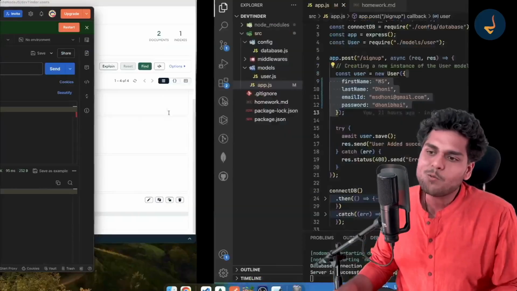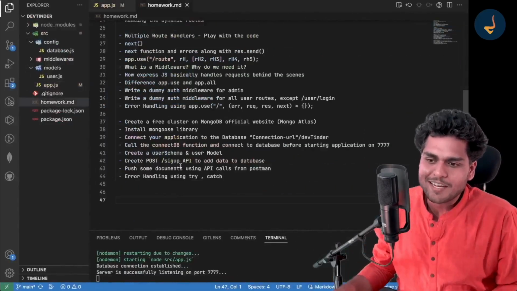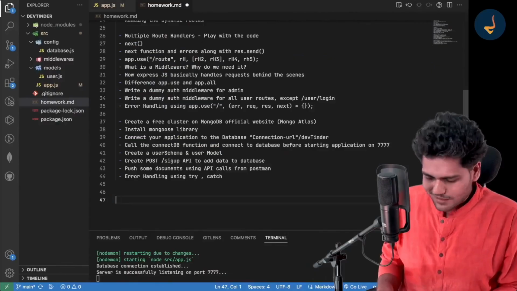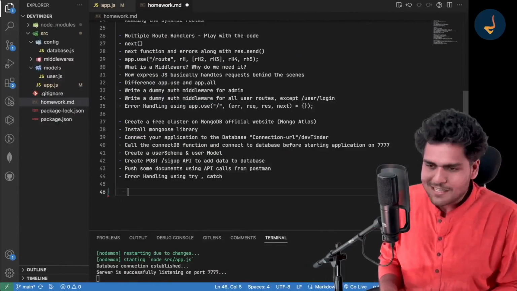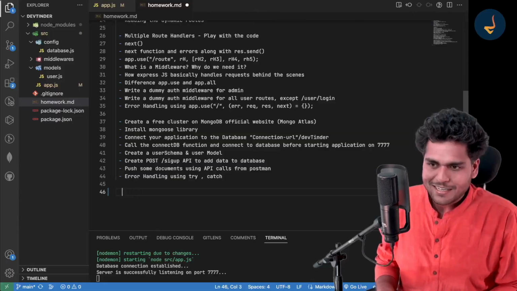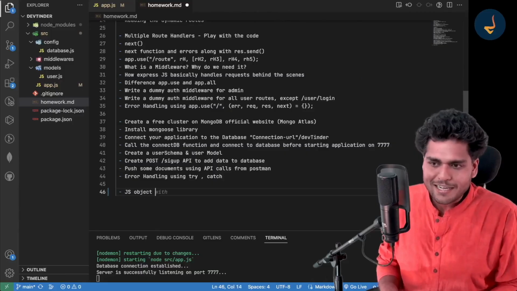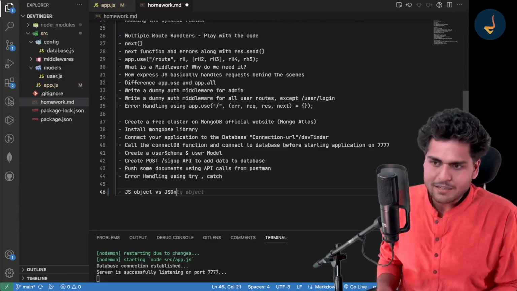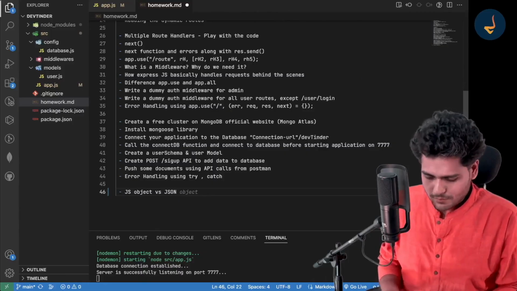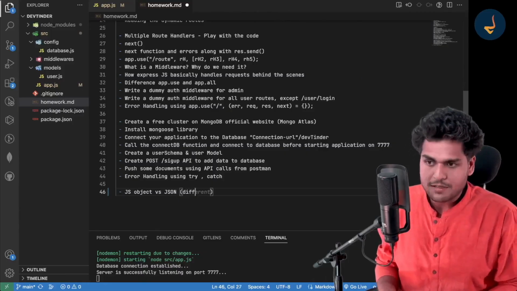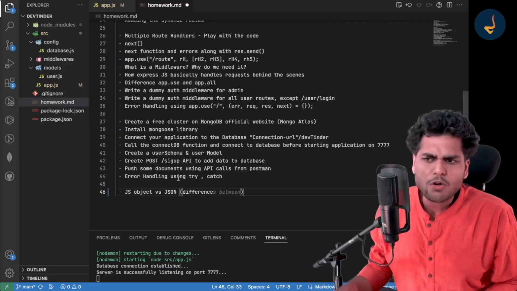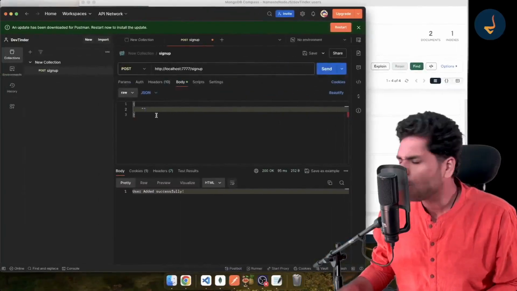Let me give you a homework. This is an opportunity for me to give you this homework. What is the difference between JavaScript object and JSON? Some people think that a JS object is exactly the same as JSON. You should know the difference.